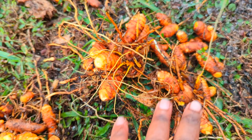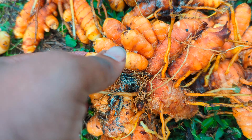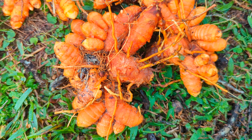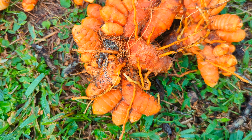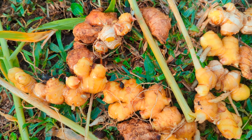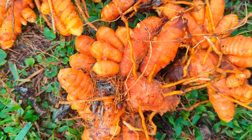And guys, the turmeric from the second bag — this was the biggest harvest. Look at how fat this turmeric is — this is beautiful, healthy, delicious turmeric that I didn't have to buy. I'm going to plant pieces of turmeric and ginger throughout the garden and in my raised beds. I can never have too much ginger and turmeric — I absolutely love it. Turmeric is also a beautiful decorative plant. Hope this encouraged you to go out there and plant something — turmeric, ginger, papaya seeds, a piece of cassava. Guys, let's plant something today! Till next time, bye now!